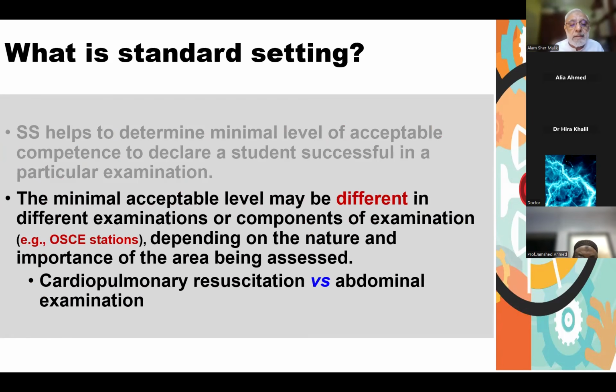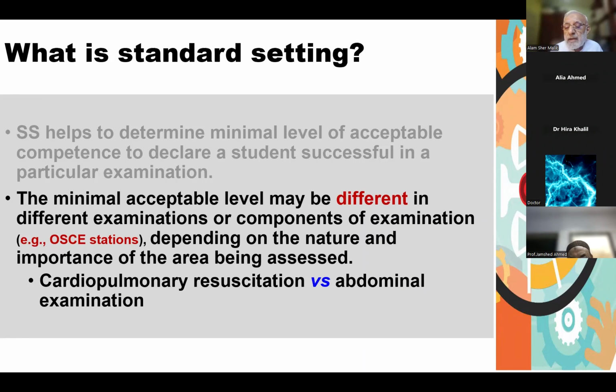The minimal acceptable level may be different in different examinations or components of examination. We will discuss this in detail, because as we just learned in the Angoff method of standard setting, each question has a different level. So we cannot apply the same standard to every question. So the minimal acceptable level may be different in different examinations or components of examinations.